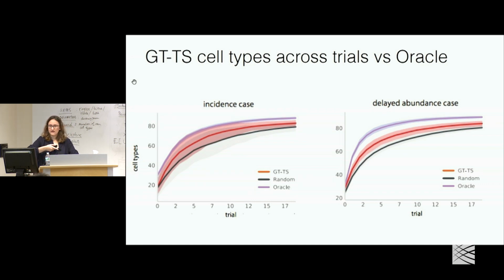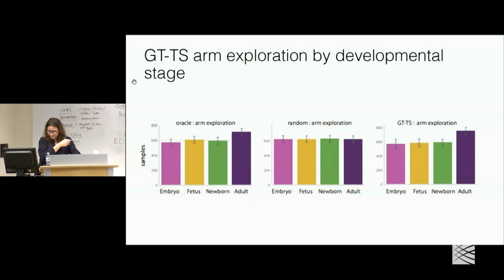On the y-axis, you have cell types, or how many things you uncover, and you can see that even if you uncover more and more cell types, you're not going to converge as fast with the random strategy. So if you really care about uncovering rare cell types in less time, you still might want the advantage of this particular method.